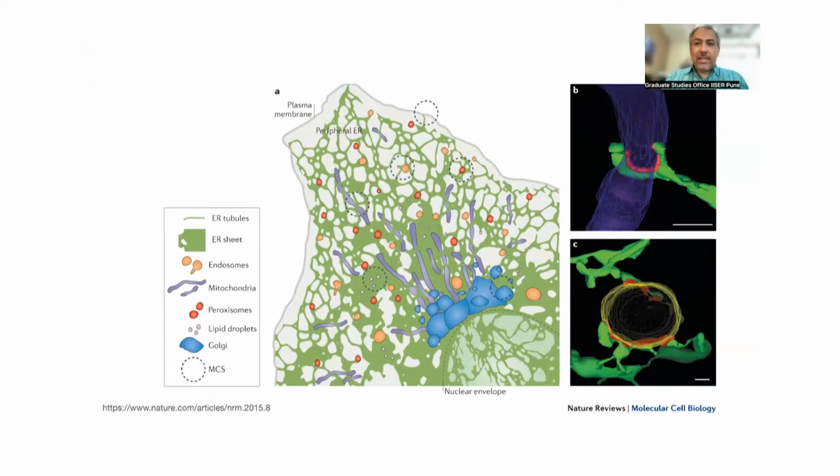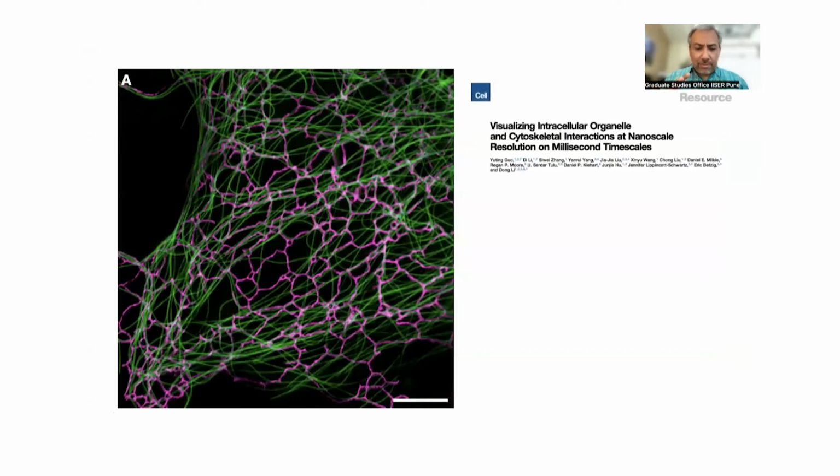As I said, this is a very recent review, and there is now increasing evidence that this network exists. I show this image also from a very recent paper in Cell, which shows you the microtubule network and the endoplasmic reticulum network, right? And just as I was mentioning the possibility that we'll be looking at both of these networks, there are now actual evaluations of what that could mean.